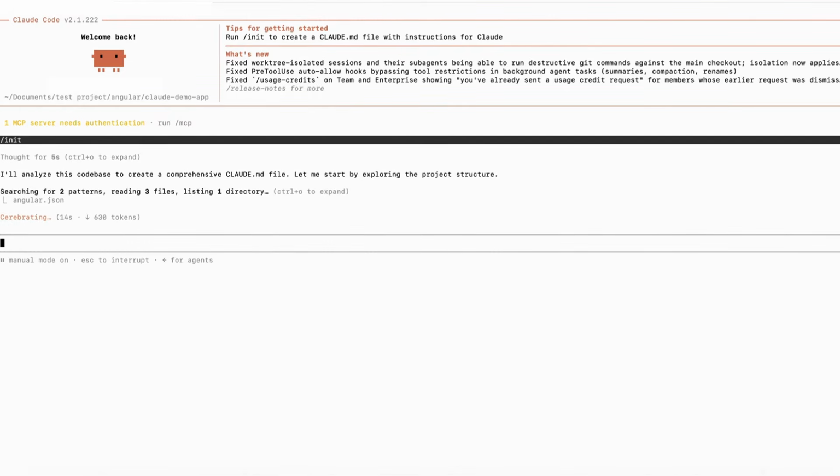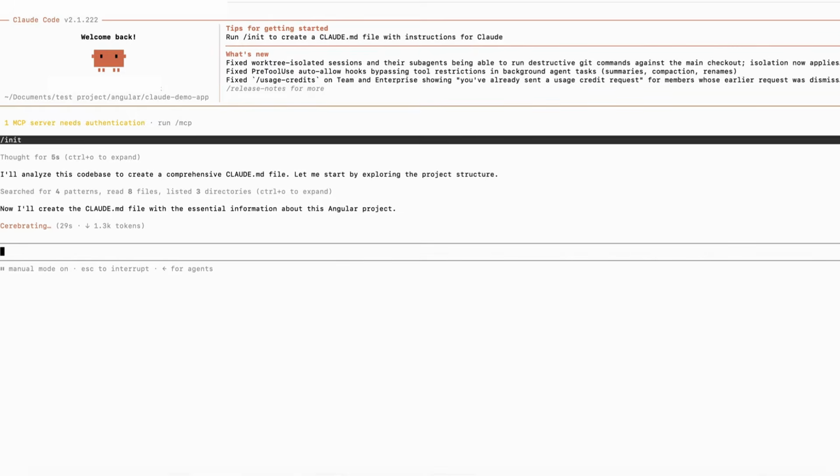It will see all the files you have used in this project, and then it will understand that, okay, this is an Angular project or Java project or Python project, what kind of project this is, what kind of styling is used, what kind of build tools are used, for Java if it is Maven or Gradle. So all this understanding it will build by reading all your project. So that's why I said this is a very heavy operation and it will use many tokens. So we should execute it only once per project, when we initialize our project.